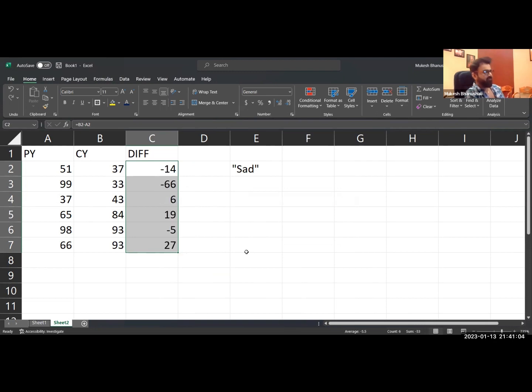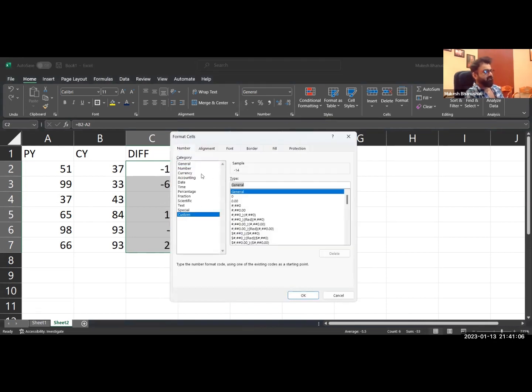Then I go to Custom, and in double quotes I type happy. And after a semicolon I type sad. Excel will automatically understand that before the first semicolon it's always the positive numbers, and sad comes into the negative.